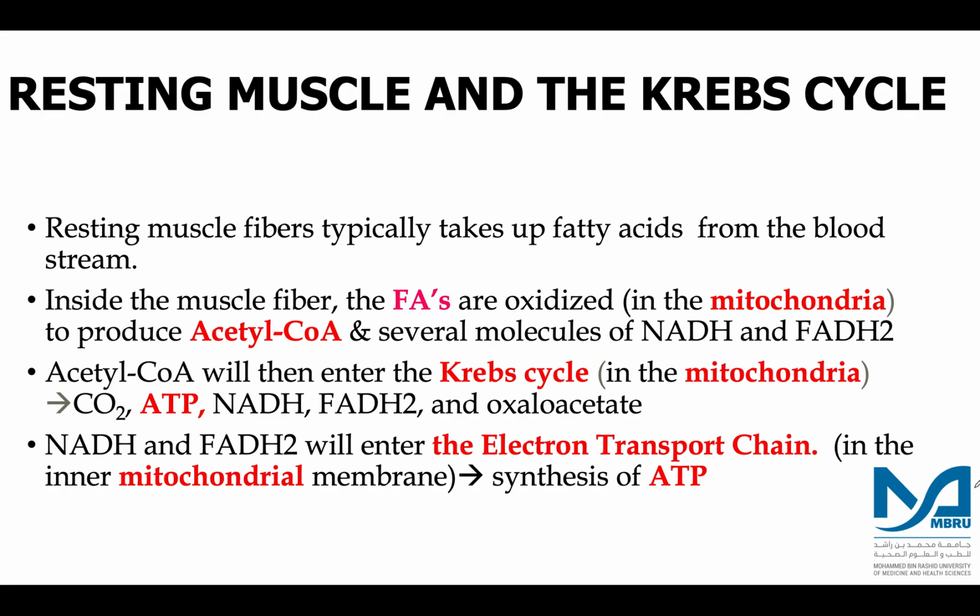NADH and FADH2 will enter the electron transport chain in the inner mitochondrial membrane, and they will lead to the production of ATP. And you know the balance sheet that you have already done for aerobic metabolism, so you can picturize that when you go through this particular material, either on the video or on the LMS.